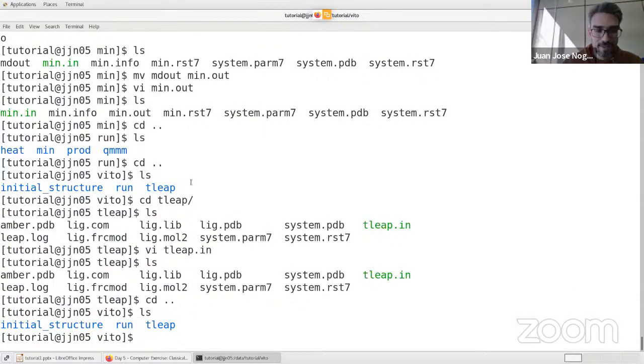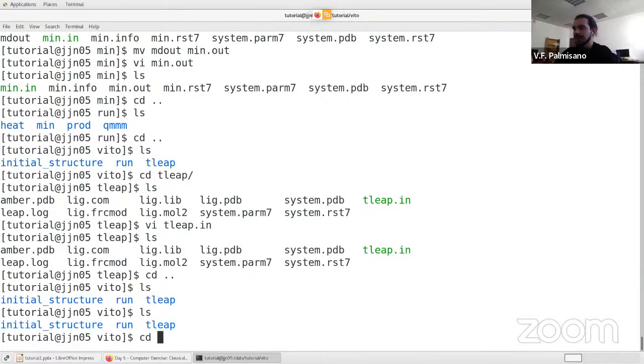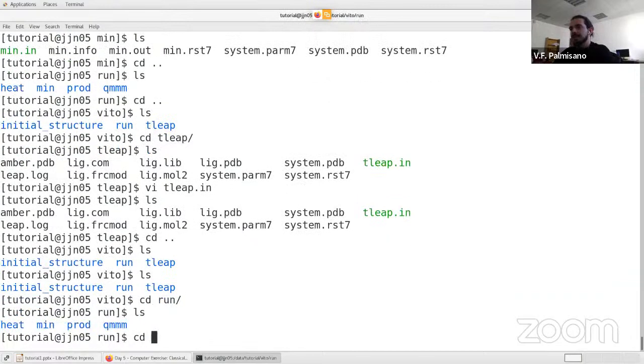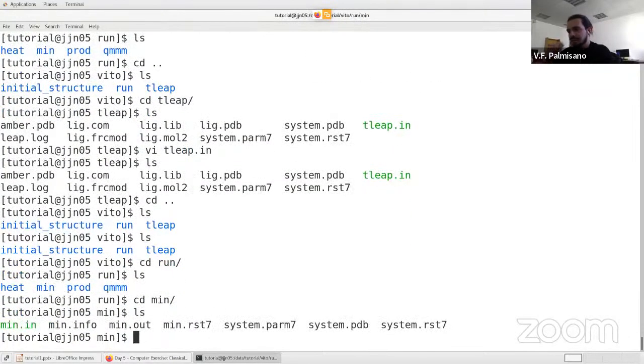Perfect. Okay. So we finished our minimization. So in order to continue, let's see where I am. What we want to do now is to take the files that we have generated, therefore the min.rst7, which means restart file, and we copy it to our heating folder.